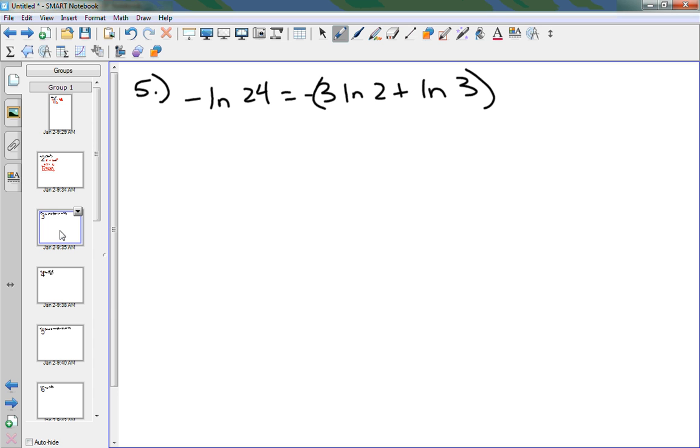The directions say, use the properties of logarithms to verify that the left-hand side is equal to the right-hand side of the logarithmic expression. This means you have to work on the left-hand side. Do you know how many of you did not do that on the quiz? Many of you took the right-hand side and condensed it down to make it equal to the left-hand side. I don't want you to condense it. I want you to expand the left-hand side and make it equivalent to the right-hand side.